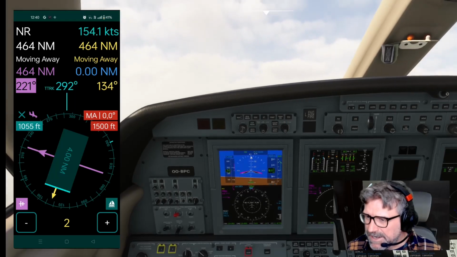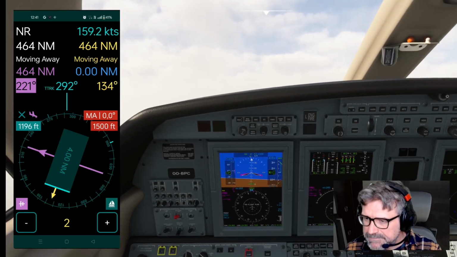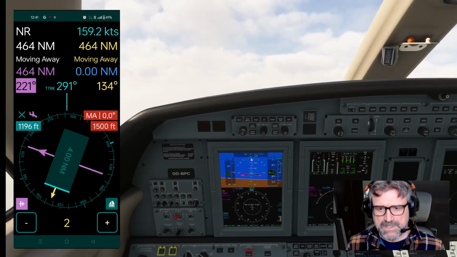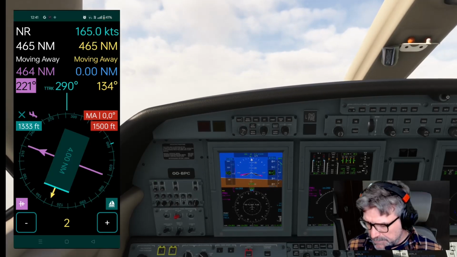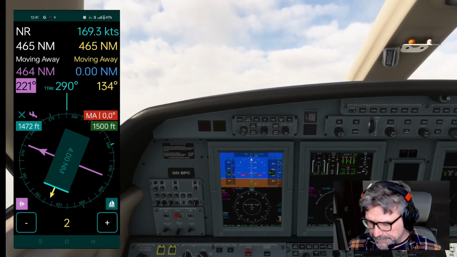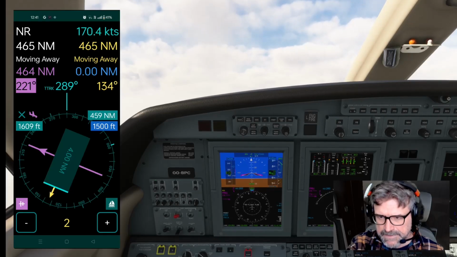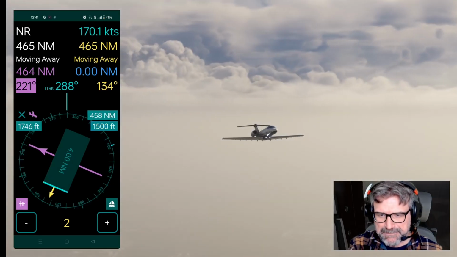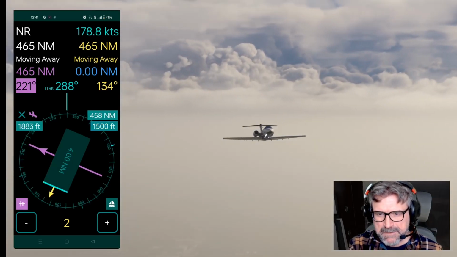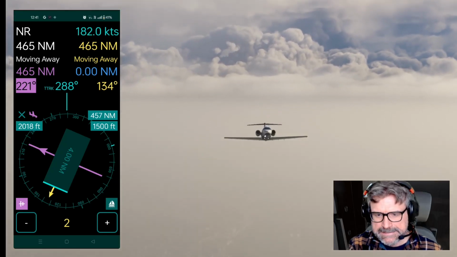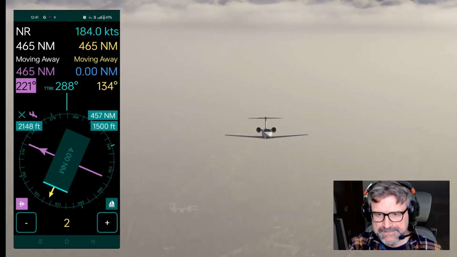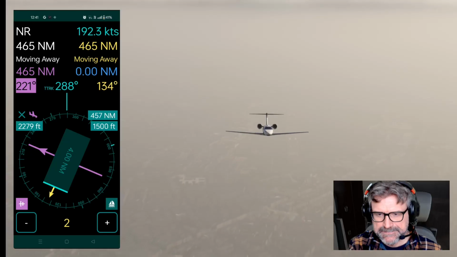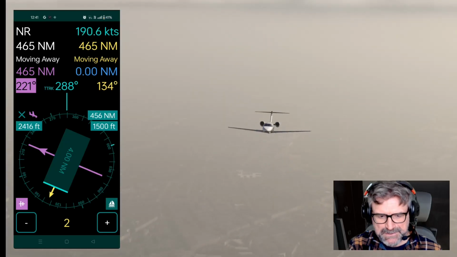I'm already gonna activate the autopilot. There we are. So we can watch StraytWay, just to show us climbing out here from Antwerp. And we're already above the clouds. We won't be seeing much of Antwerp.